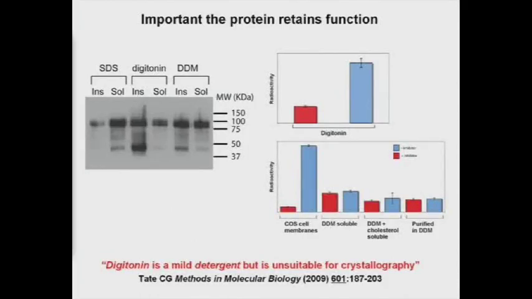And so this brings me back to this example of our G protein coupled receptor, because it's been stated in some places, and I'm not entirely sure what the reason for this is, but I have some ideas, that digitonin is a mild detergent, but it's unsuitable for crystallography. This was stated in a recent review in Methods in Molecular Biology. And I think part of this probably has to do with the fact that digitonin is a detergent that's isolated from native sources, and there's a bit of heterogeneity associated with digitonin preps. People that work with this detergent, which is often used in G protein coupled receptor studies, tend to, when they find a good batch of digitonin, buy the whole lot and store it in the lab and use it for years and years, because getting a good batch of digitonin, so to speak, can be difficult, so I'm told. And so I think this probably ties in somewhat to the unsuitability of digitonin for crystallization, but there may be other reasons as well.